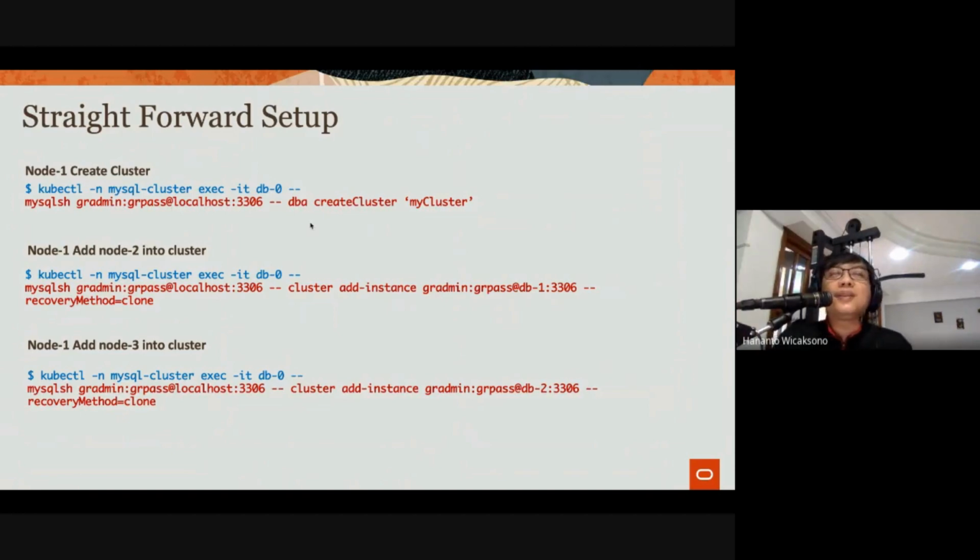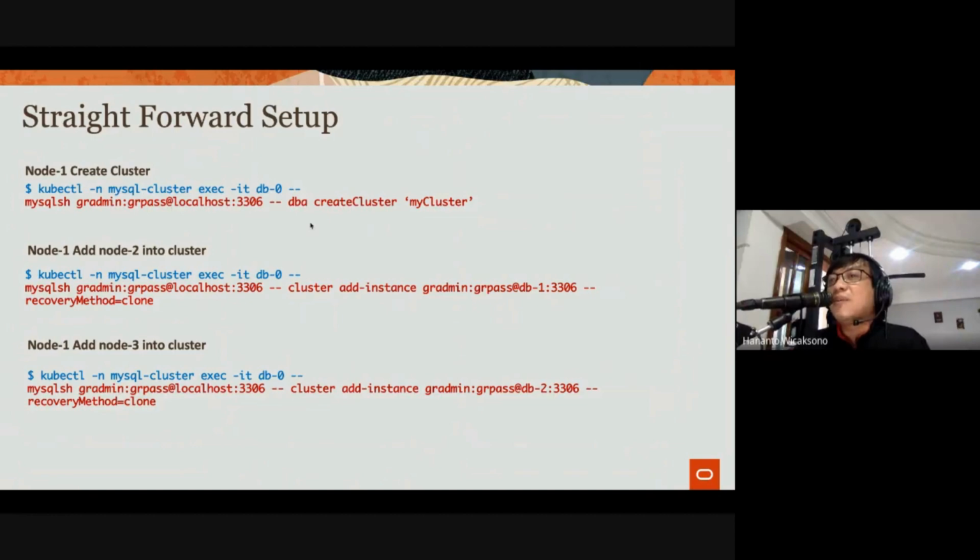Because we are using PV and PVC, the configurations of the InnoDB cluster will be persisted on them. Then we don't need operators as a mandatory requirement in this case. Whenever a pod gets restarted, the database is restarted within the pod, and it will load the persisted variables as well as the InnoDB cluster metadata inside the database. The database running on the pod that just restarted will automatically rejoin the cluster.